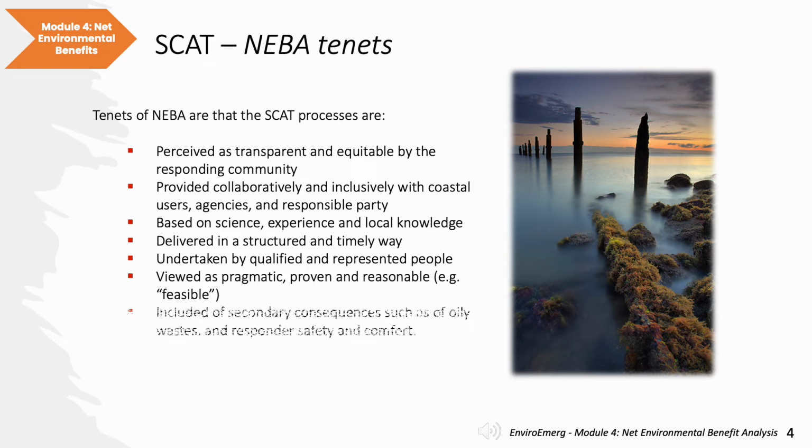As achieving a net environmental benefit is such an important part of the SCAT process, and for getting buy-in on when, what, and how shores will be assessed and treated if required, the following are some important tenets. The tenets of both net benefit analysis and the SCAT process are that they're perceived as transparent and equitable by the responding community, provided collaboratively and inclusively with coastal users, agencies, and the responsible party, that they're based on science, experience, and local knowledge, delivered in a structured and timely way, undertaken by qualified and representative people, viewed as pragmatic, proven, and reasonable.